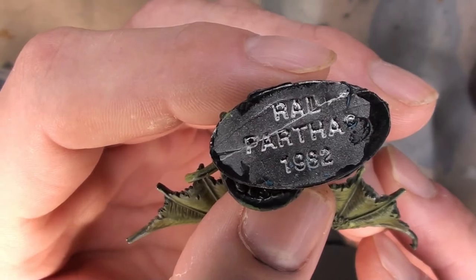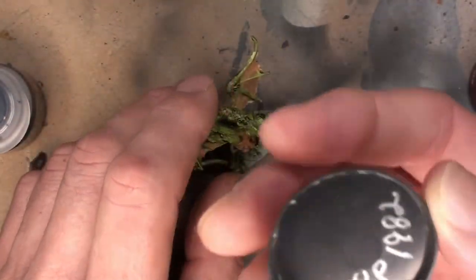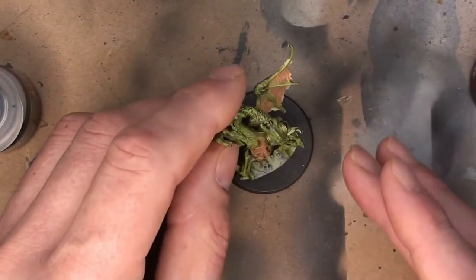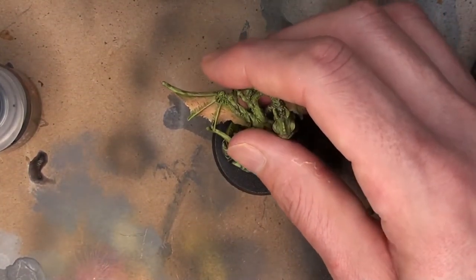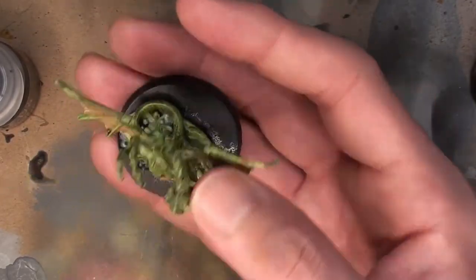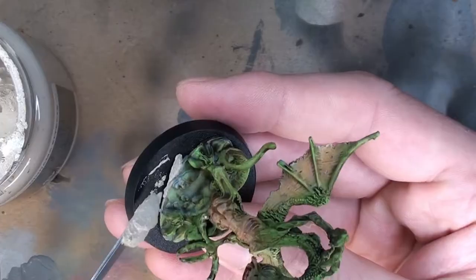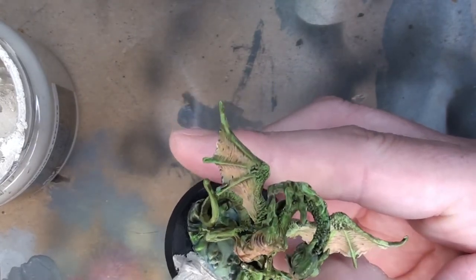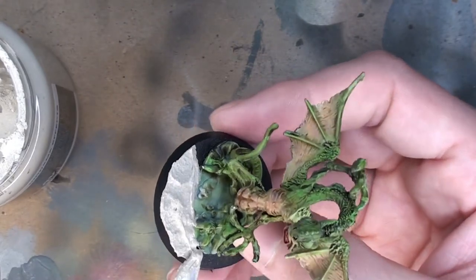Okay, so 1982. Good grief, that was a long time ago. I just put it on the base of this one because I'm actually going to glue it onto that plastic base. And normally I would leave something like that alone, but if you watch the last video, which I'll go ahead and put a card up for, you'll know that I changed my tune on bases, and I just really like basing now. Speaking of basing, I got the Vallejo Thick Mud. Just throwing some of that on there.